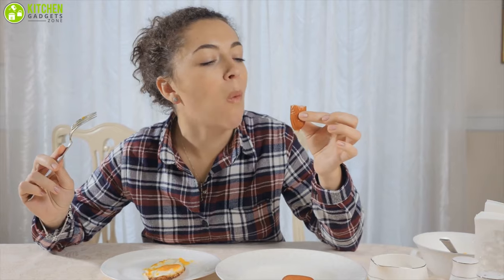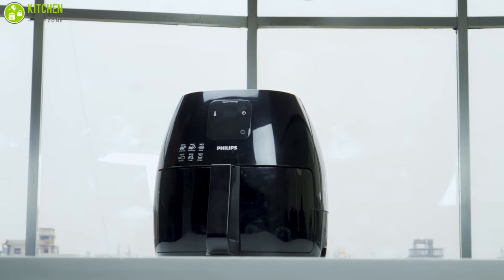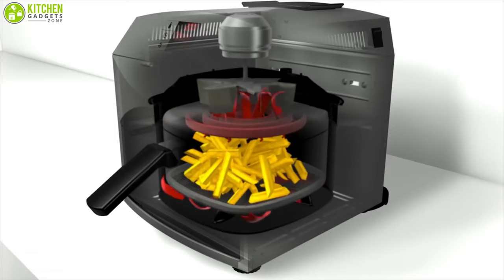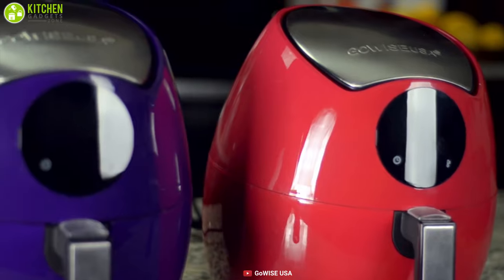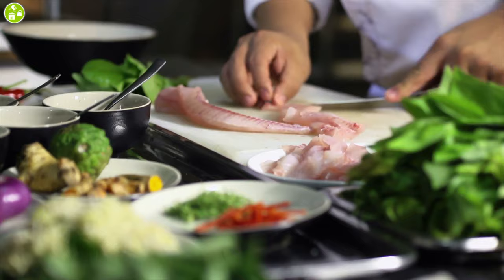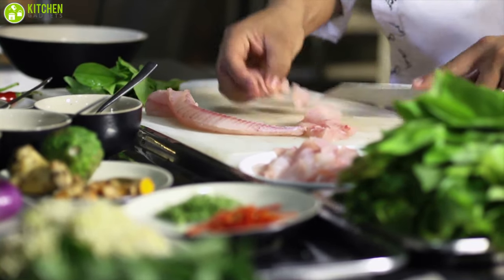This is good news for those who want to cut down on fat consumption. Everything has a downside, and so does an air fryer. It cooks food much slower compared to the deep fryer, because oil transfers heat faster than air does. Depending on the amount of food you want to cook, you can choose from a large or small fryer. The air fryer often comes in handy if you want to reheat fried food or prepare smaller food portions. So if you want to prepare meals for a large number of people, you would have to do it in multiple batches.